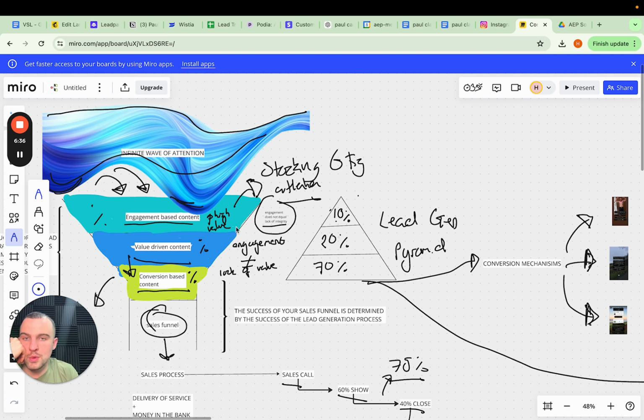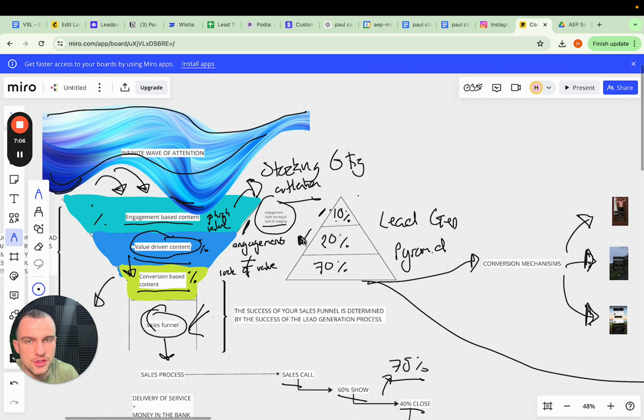The people who are only at this level of your funnel only get 10% of your attention because they haven't yet been convinced of the value that you have, that you're positioning your service as the go-to. They aren't yet convinced of that. So they haven't moved down to a position where they feel like they know, like, and trust you enough to come into your sales funnel. So we just continue to allow the content to do the work, to push people down to where they are a little bit more significant.